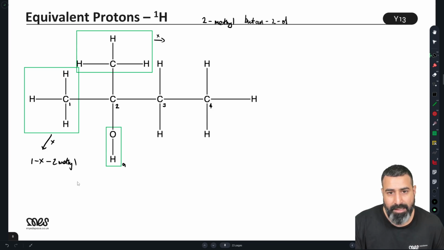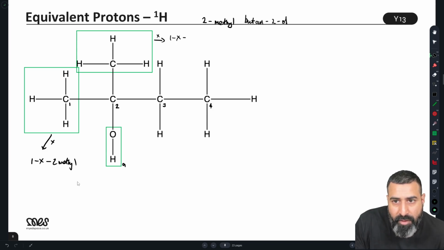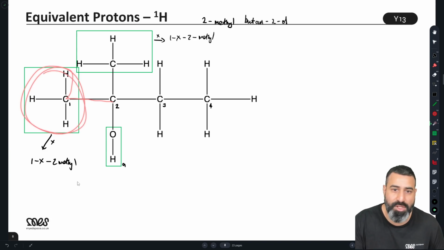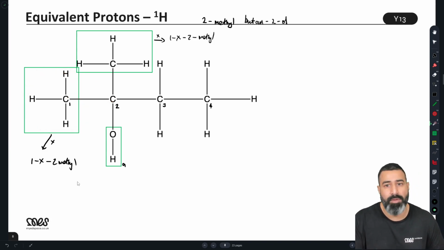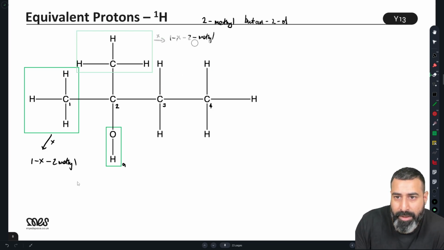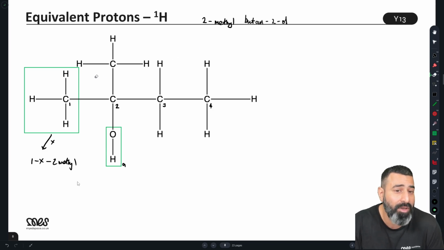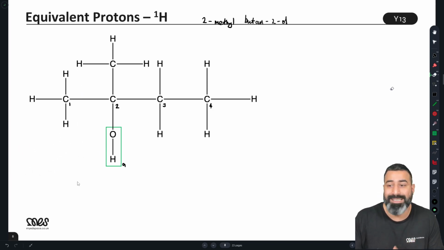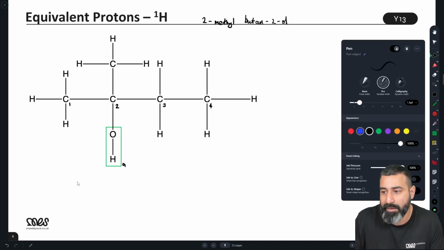So if we replaced one of these with an X, let's think about what my longest carbon chain is. It's still going to be 4, and then this is going to be 1-X-2-methyl butan-2-ol, because we're now numbering from 1, 2, and then on carbon number 2 we'd have the same methyl group substituent. So what can we say if we get the same naming? After replacing a proton with an X, we're still going to say that these guys are equivalent because they're the same molecule if we get the same name, right? So these methyl groups are exactly the same. They are equivalent.